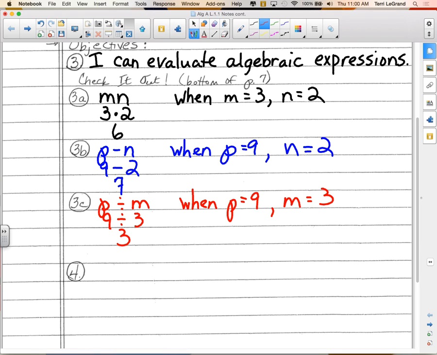And here's the deal. In algebra, when things start getting really complicated, if you get in the habit of working vertically, what does vertically mean? Up and down, right? Vertical is up and down. So if you start something and work your way down, instead of trying to go all the way across the page until you run out, you can follow it easier if you do a vertical alignment rather than a horizontal alignment.